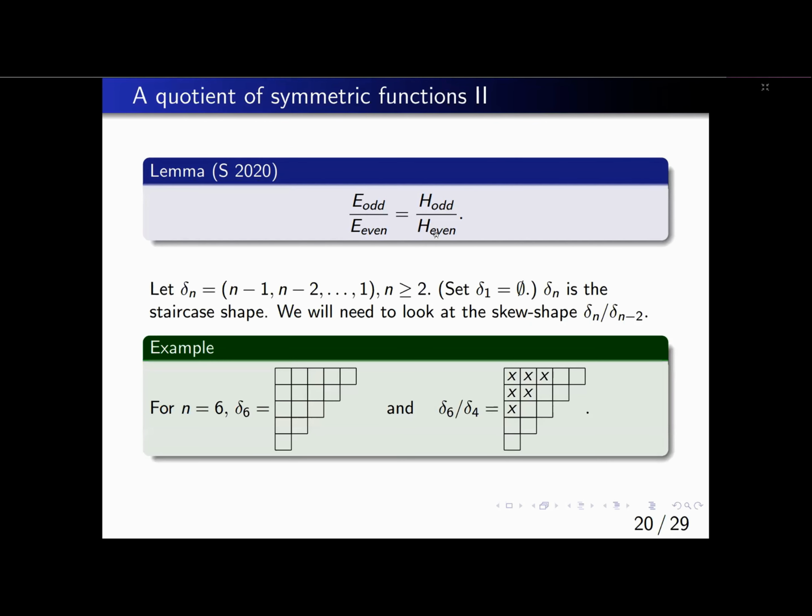But the interesting fact about these is that there's a nice way to describe them in terms of skew Schur functions. So I need to tell you what skew Schur functions are involved. You take the staircase shape and you take away from it another staircase shape that's 2 away. If you took something that was 1 away, you'd get just a disconnected set of boxes, and it's not very interesting. But this is what Macdonald calls a border strip. So I don't know if you can see that it's connected. The skew shape has no connected 2 by 2 squares. That's the definition of a border strip.